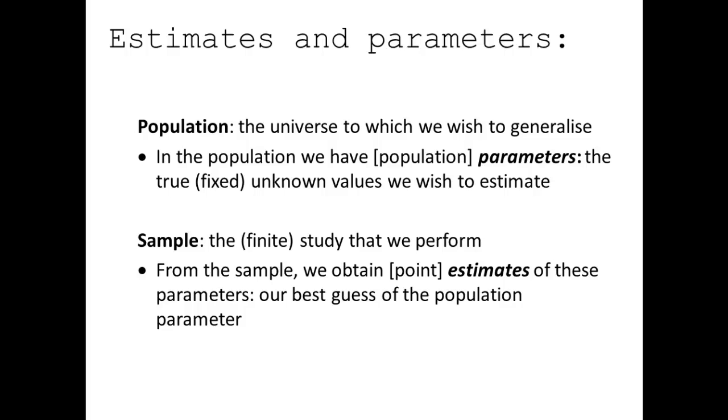So there's some terminology and structure to cover that I think will make your life easier as we go deeper into the topic, and that's the notion of population parameters and point estimates. So the features of the population that we're trying to understand we refer to as population parameters, or just parameters, and these are unknown, and we use a sample to make a best guess at the value for this parameter. Our best guess is estimated using a sample statistic, and we call that the point estimate, or just the estimate. A point estimate is an observed value, a parameter is an unknown value.